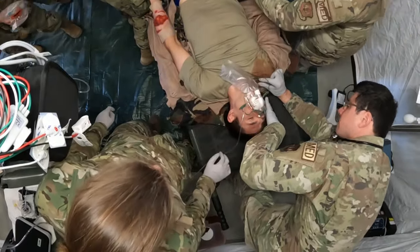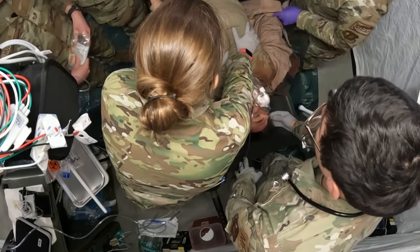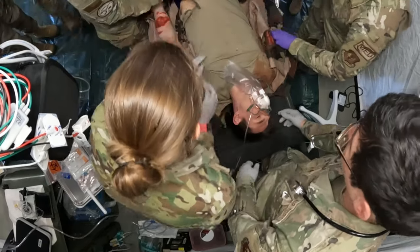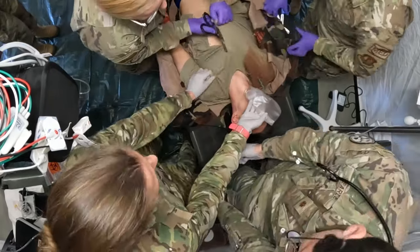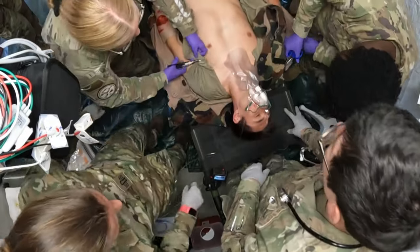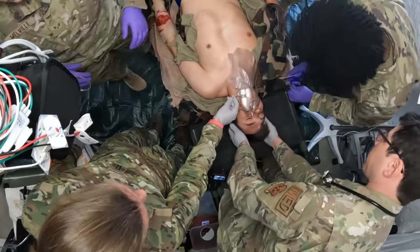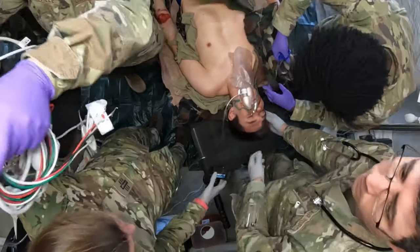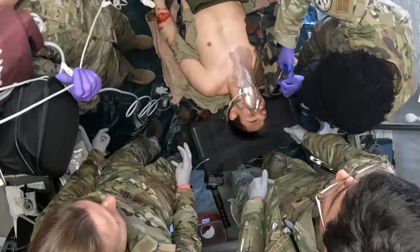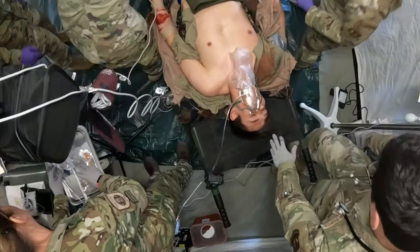Okay, so let's get this IV, and then we'll get him fully exposed. Look for any bleeding elsewhere. This thing is not gushing blood here. It's heavy stuff. No, it's not gushing blood. Okay. Is that hooked up to the oxygen? Yeah. Okay. He does have active bleeding from the back of his leg. The back of his leg. Back of the leg. Okay, so when we come back, just run it. Yeah. Let's go.